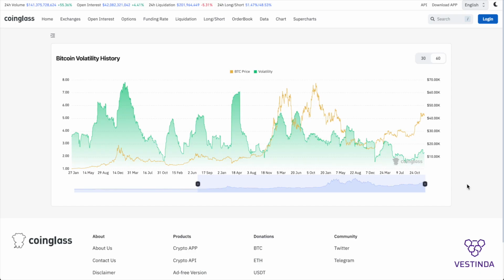Before we jump to Ethereum, let's take a look at Bitcoin volatility history. We see that through our history, volatility has been shaking around 8% to 1%. It's interesting that at the current price, volatility is still relatively low. If you compare to 2020, for example, when we had the halving event, volatility increased a lot and reached up to 5%. We are currently only at 2%, so there is plenty of room, and we could see a spike here as well if the price has a parabolic move to $60,000, for example.